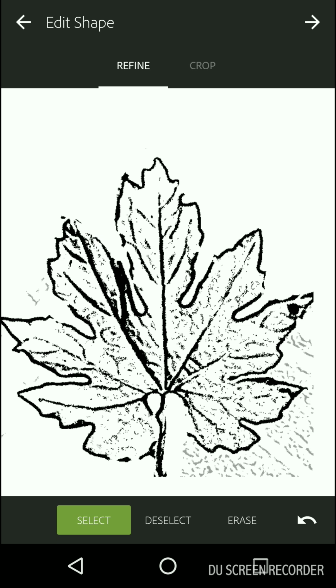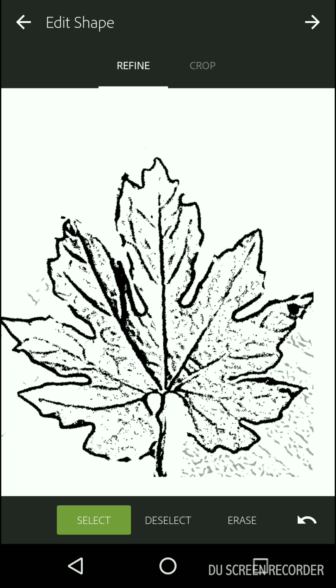Remember that the gray here at the bottom of that brick wall will not be kept because I deselected it, and I'm going to click the right button. So this is my rendering that Adobe Capture made. You see this toggle on here, it's actually smoothing. You can see that it makes it look a little more polished if I click smoothing, but maybe you don't want polished. Maybe you want it a little rough around the edges.